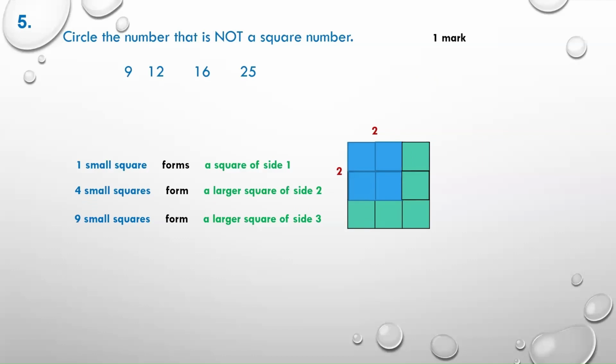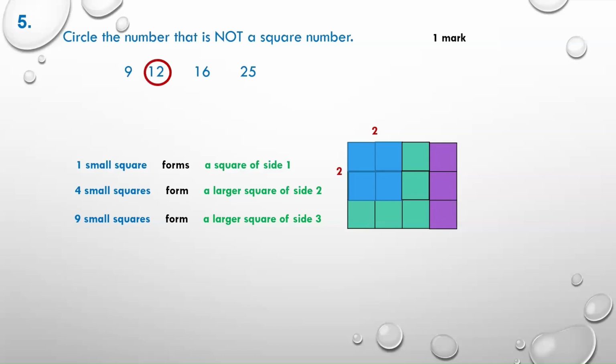And what did we do to get the next square number? We added 2 to the right and then 3 more at the base. So how do we go to the next step? If we add 3 more, that will give us 9 and 3, 12. Is that a square number? Can we rearrange it to get a square? If we take the 3 and put it below, it will still not be a square. So therefore, 12 is not a square number.